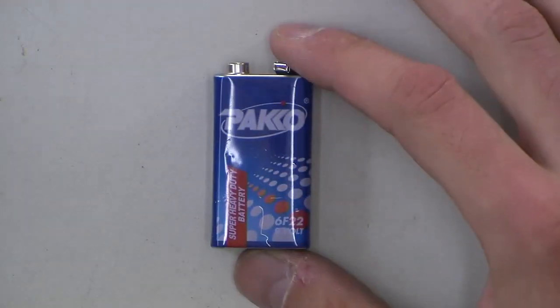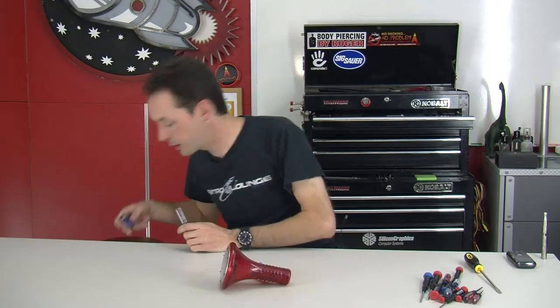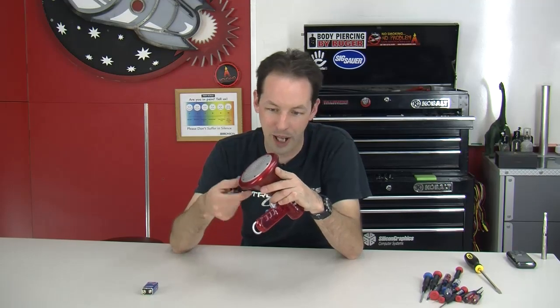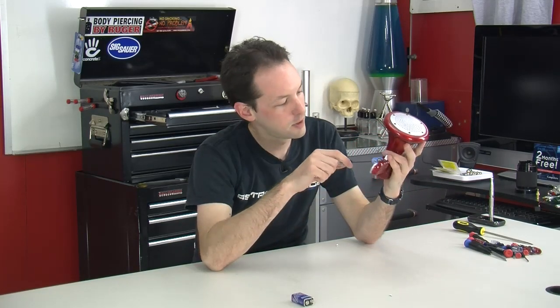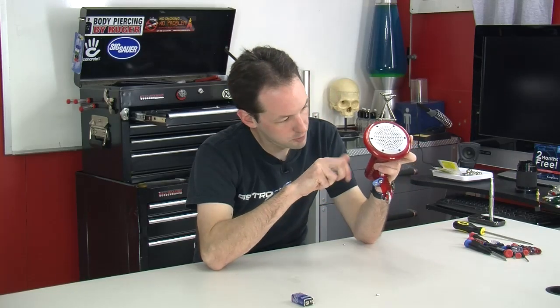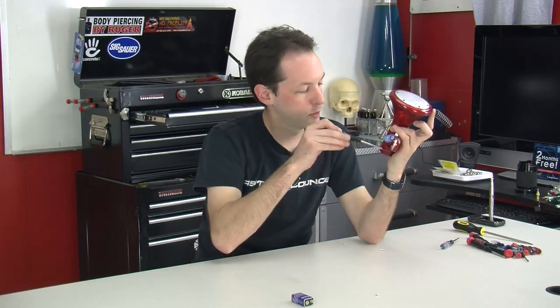I bought this specifically because I wanted to take it apart, so that's what we're gonna do. It comes with a Paco high-quality yum-cha Chinese battery, which is crap. It's also got little LEDs around the outside that light up, so let's take this apart. This would be a really basic equipment autopsy because this thing somebody probably spent a whole dollar making. It's really basic — just injection-molded plastic. There are like six screws holding the whole thing together, a circuit board, and a speaker.